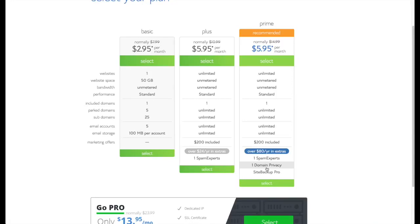But of course, any of the plans are great. They're all going to work great for helping you get started building your website. So just pick the one that you think fits your budget best. Do keep in mind the prices that they're going to jump up to after the initial time period, but hopefully that the initial time period will be enough for you to get your site at the level that you want it to be at so that you're comfortable paying that extra price. So let's go ahead and select a plan.